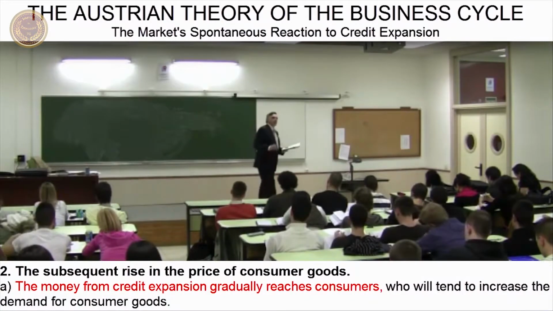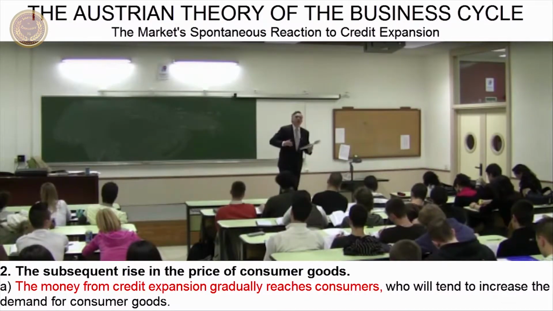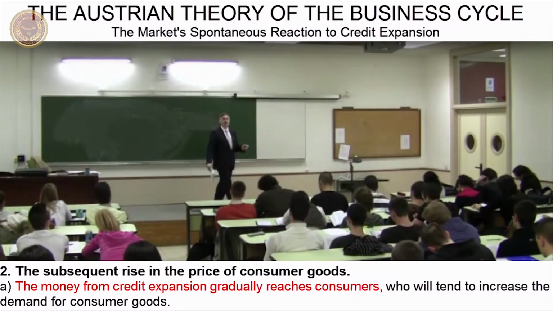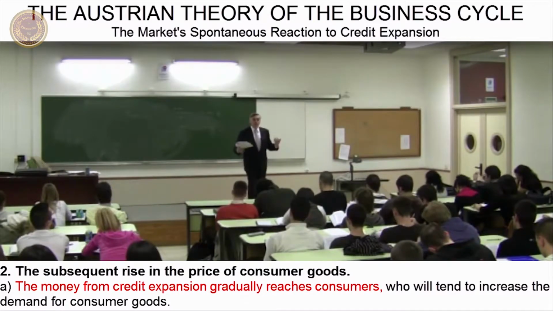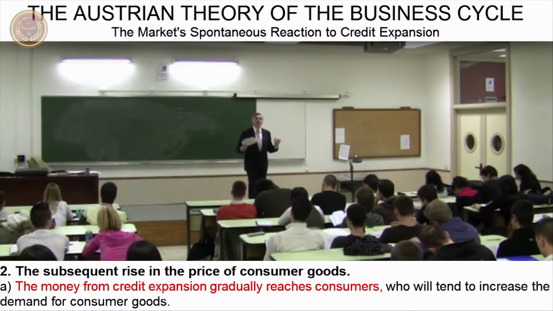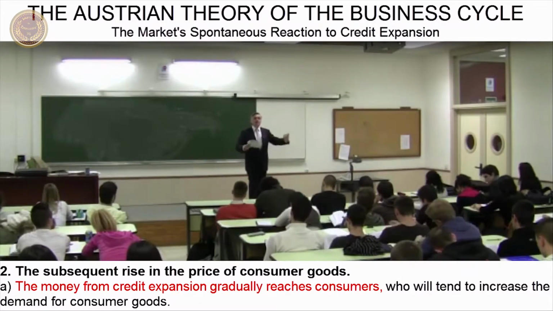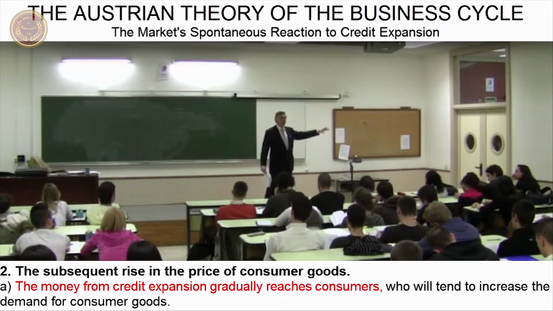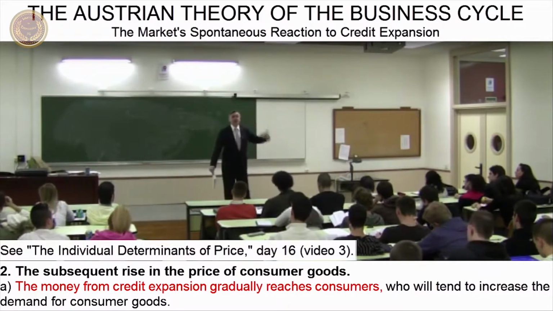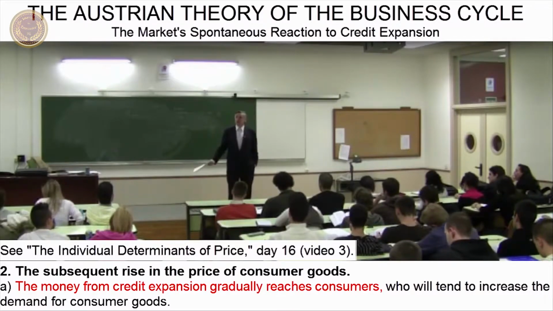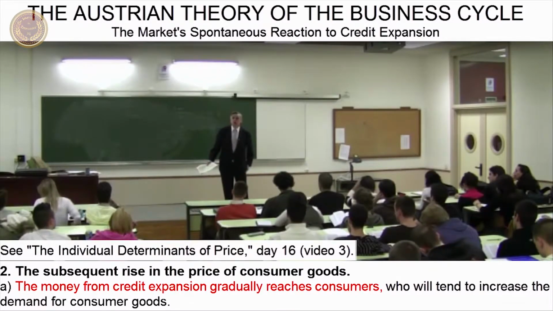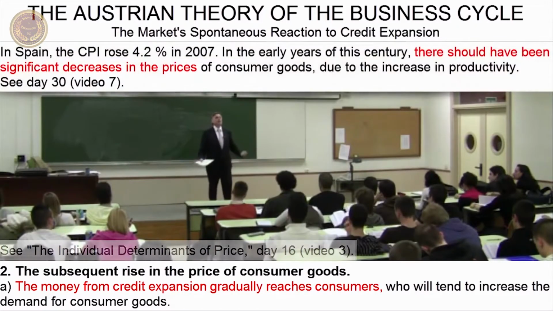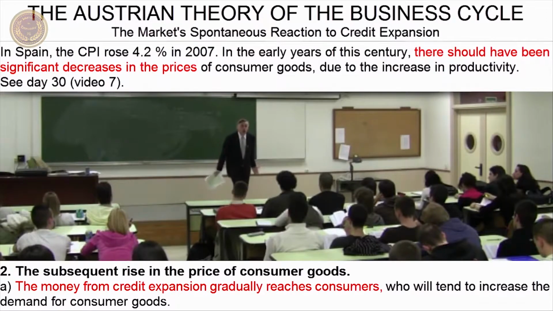Why? Because the newly created money in the form of loans is injected into the system and lent to entrepreneurs, and entrepreneurs demand labor, buy equipment, etc. In a second, third and fourth wave, the money reaches the pockets of consumers, and since they go on consuming at the same rate as before, and now they have much more money available to them, what happens to the price of consumer goods and services? As we do not reduce our consumption, and we have a lot more money, the price of consumer goods and services tends to increase. What did we see happen to the CPI a few years back?